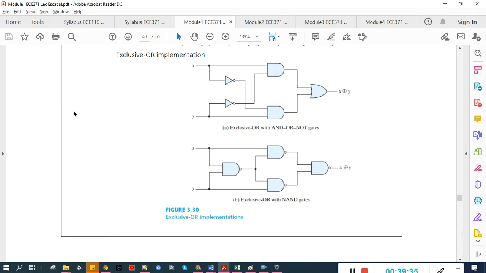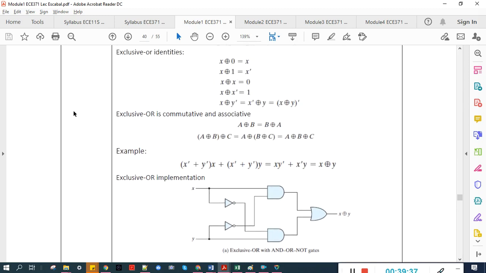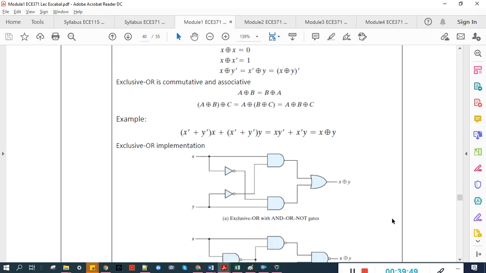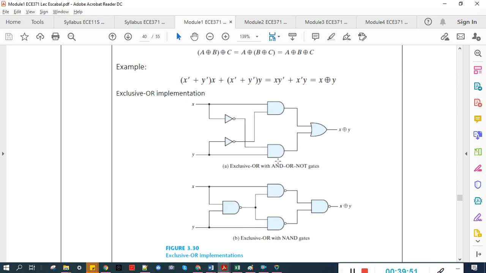exclusive OR implementation. From the equation itself, we will be using OR and then AND gates and then inverters. That's the common. Exclusive OR with AND or NOT gates. Exclusive OR with NAND gates, we know that we can replace this with NAND gates.